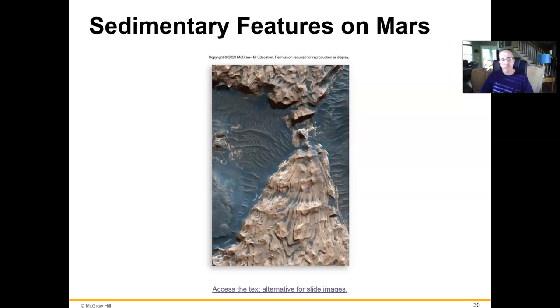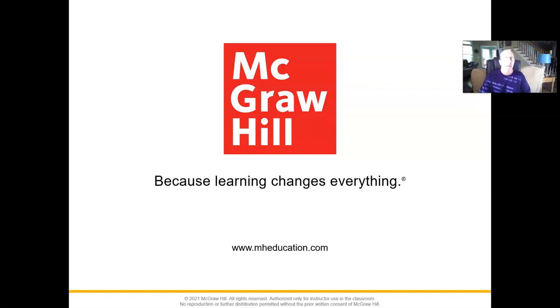They are sedimentary rocks. Sedimentary rocks can form by wind as well. We know there's wind on Mars even right now. But there's strong indications that there was once water on Mars. We're still trying to find that silver bullet to say for sure yay or nay. But everything is pointing toward that right now. So that is the end of this chapter.